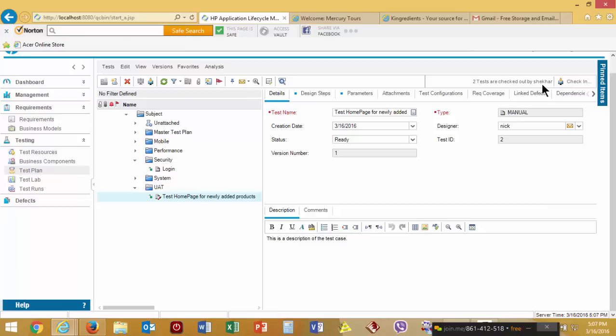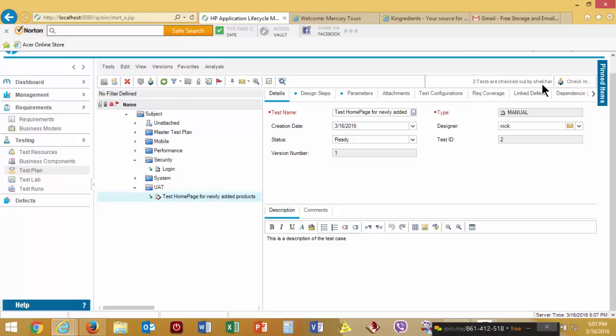Or sometimes you may let multiple people work at the same time on checked out items. Most of the time people don't want other people to work on items which have been checked out because I may do something, Nick may do something, Nixon may do something, Khalida may do something, and all of us are working at the same time.